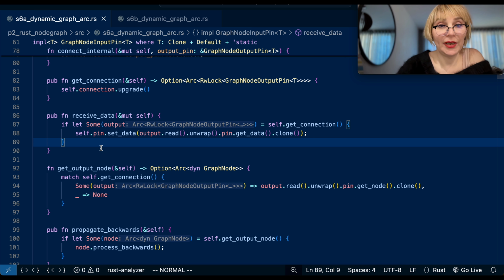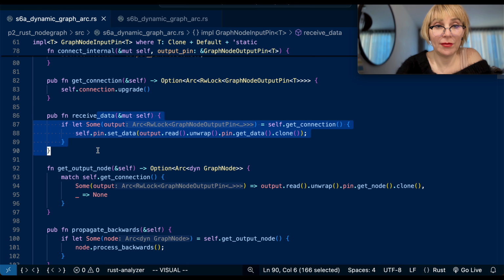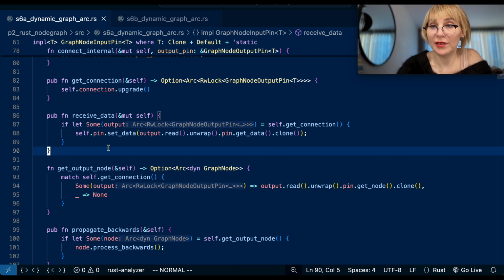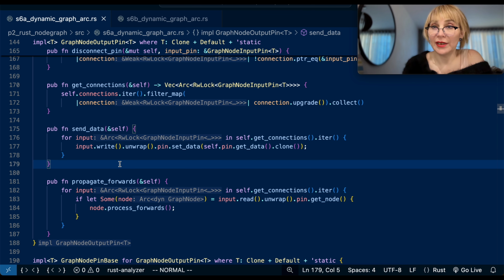So we have received data. Okay, so we are mutable. Okay, so that's a bad example because someone had to lock us to receive data. So who has locked us? So you can see that when we send the data, we are the output pin and we are sending the data to some input pin. So we can see that we are the ones who are locking the input pin.